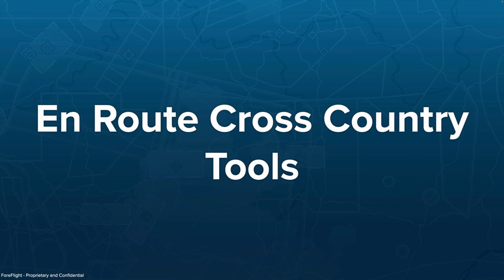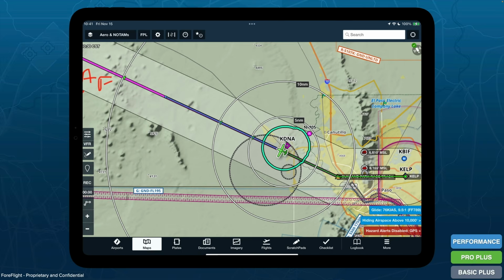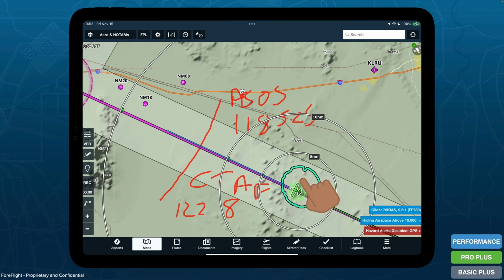So looking at some en route tools here. One of the main things, and if you've attended any of these webinars, we usually repeat this several times, is flying with the glide advisor and the own ship distance rings is always very helpful to monitor any airports for potential diversions. It gives you an idea, if you had to divert, are you able to do so? And can you quickly identify how far away you are from airports, from waypoints, anything like that?